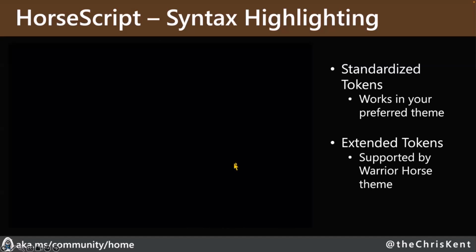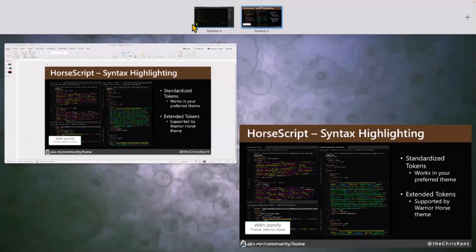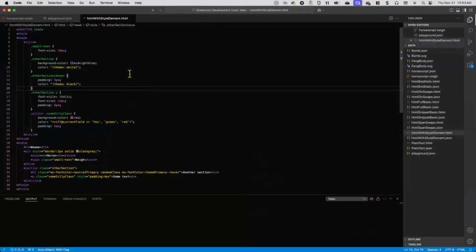I'm going to show you what's new in Jsonify. For those who aren't familiar, Jsonify is a VS Code extension. VS Code is free. Jsonify is free. And they are very quick to download and install. Once you do, you can open up things like the List Formatting Samples repo or your own folder where you've got your own things going on, whether those are HTML or SVGs or the JSON files themselves.